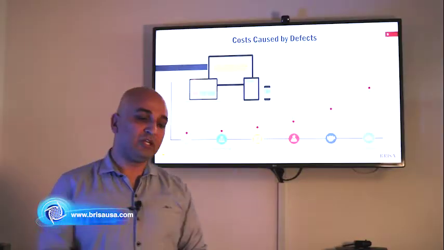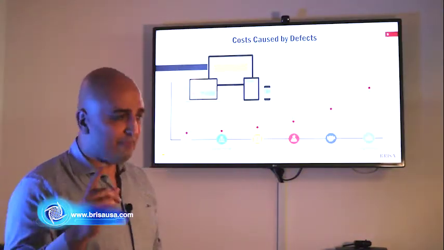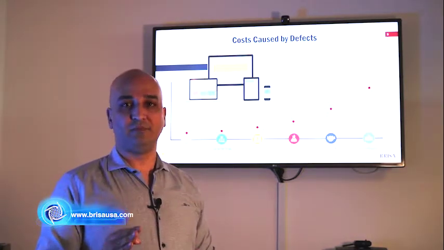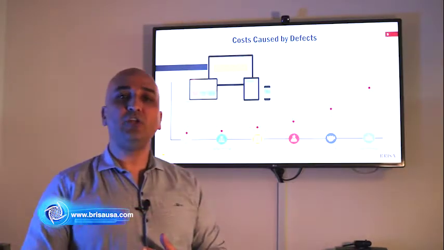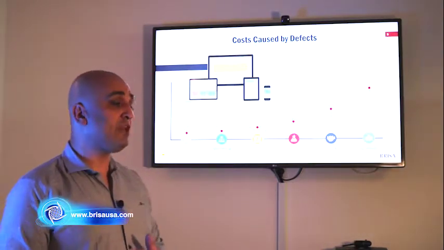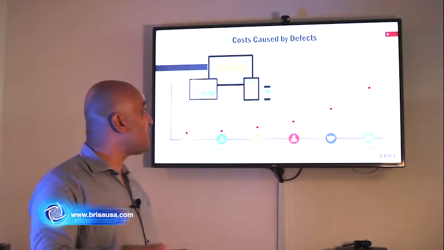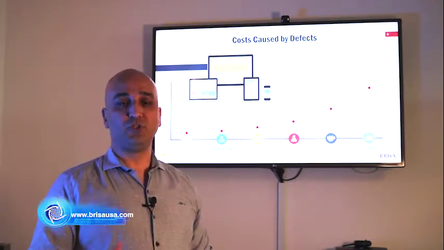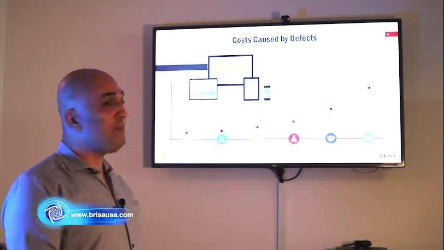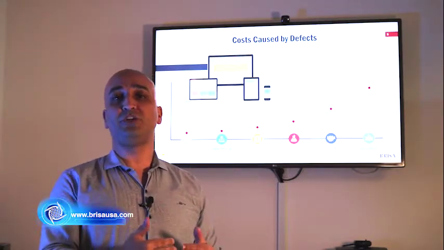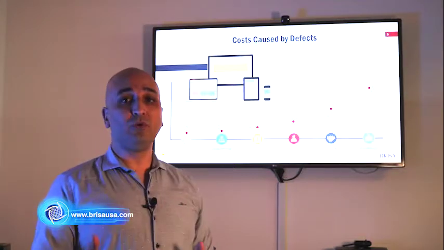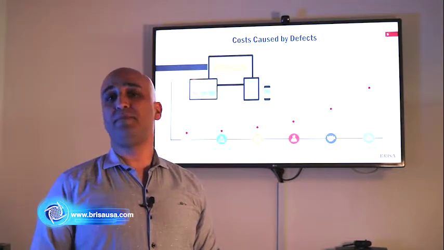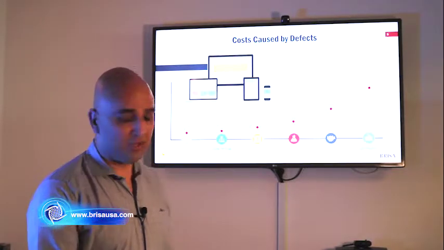Here is where we release the software to the end users. If the problems are not found by the QA team, end users will find them, and then they will have a bad user experience. And when they have a bad user experience, the problems will cost 10,000 times. And then we start having other problems. New problems will come to the software company. Maybe the business reputation will decrease. Also, maybe they will lose some contracts. They will have loss of money, and many other problems will come to the company.